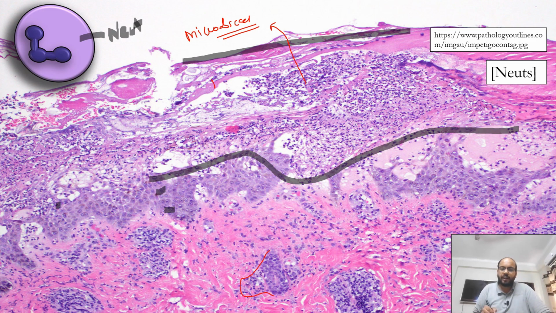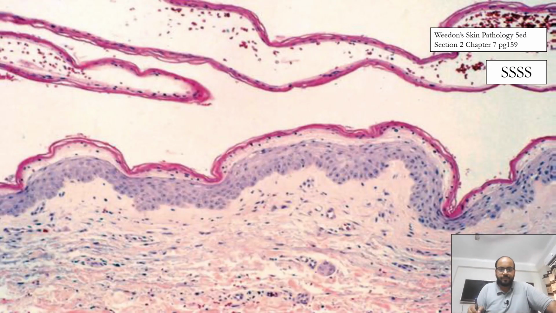Now look at this. There's a milder perivascular lymphocytic infiltrate, but there are a few neutrophils inside also. Let's move forward. Now this is a biopsy from SSSS, and you can see compared to the previous slide, the inflammation is less. And you can also see that the neutrophils are less. The organisms were not shown in the previous slide, but trust me, no organisms would be seen because it's a toxin-mediated vesicle.